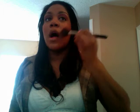Then I love to use this bronzing powder. My skin's going to kill me because I think I've been using a lot of it. It's called Refined Deeper Bronze. It's a beautiful copper tone. Any skin color can use this, whether you're very, very light or very, very dark. It's like a sun-kissed look. But, you know, I'm giving my dewy self. So I'm going to kind of highlight my cheeks, my nose, and my forehead.